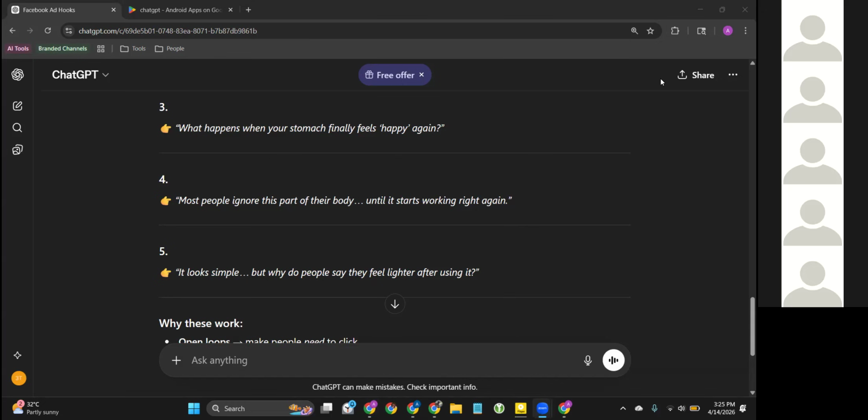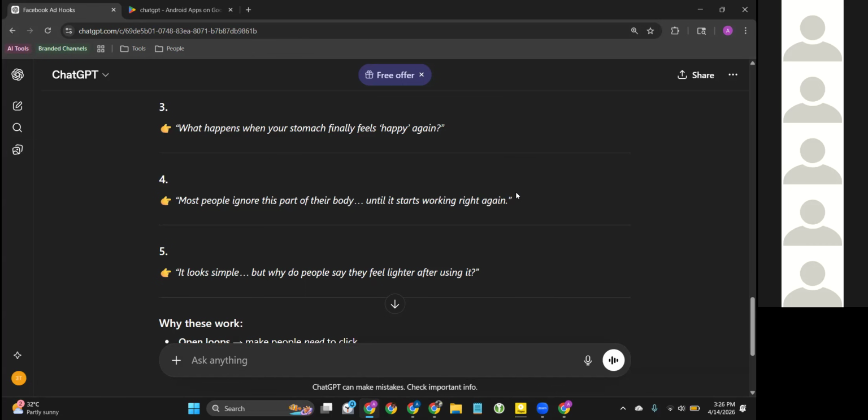The purpose of the hook is to make the audience, the passerby, the doom scroller, just read the next line. And then the job of the body is to make sure that every single sentence is pushing you to read the next line until you take an action.